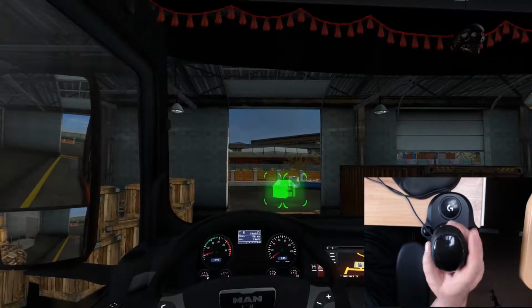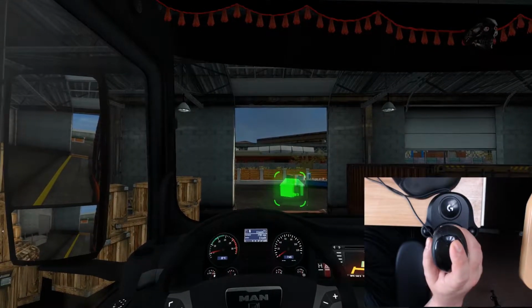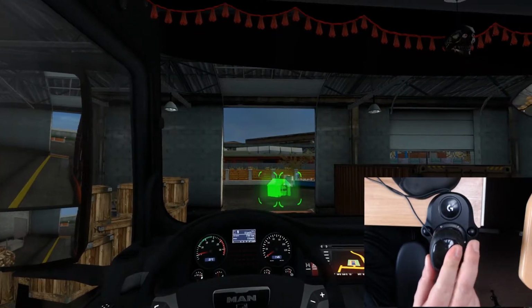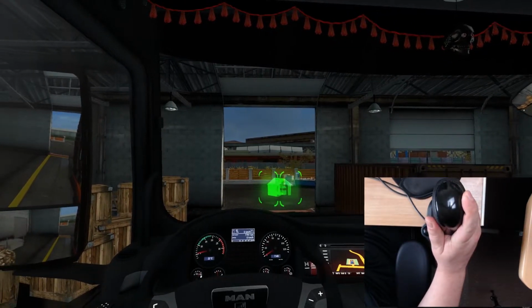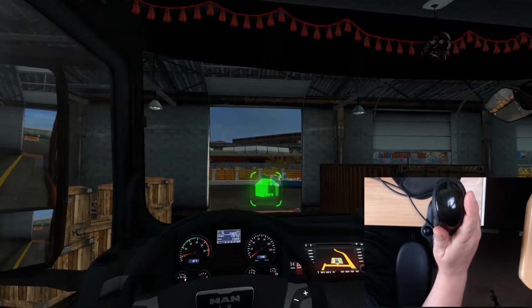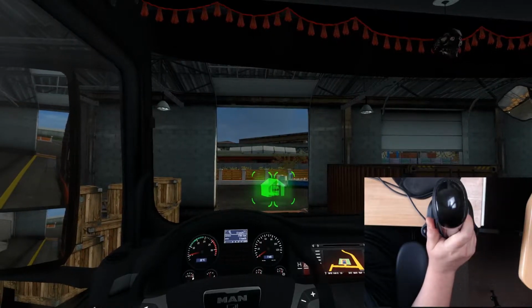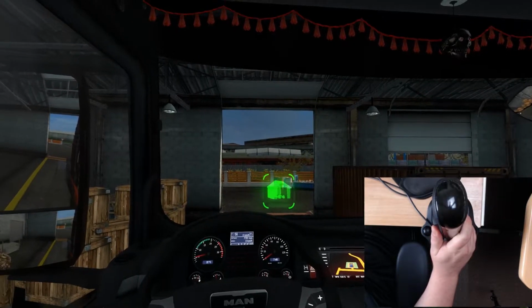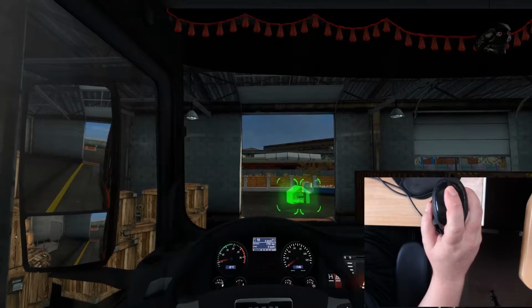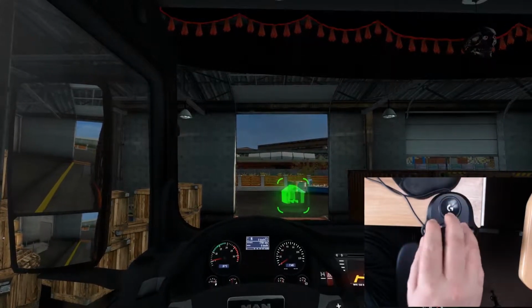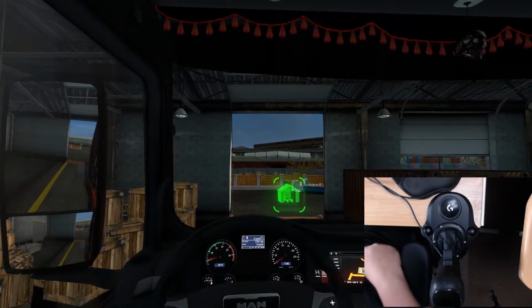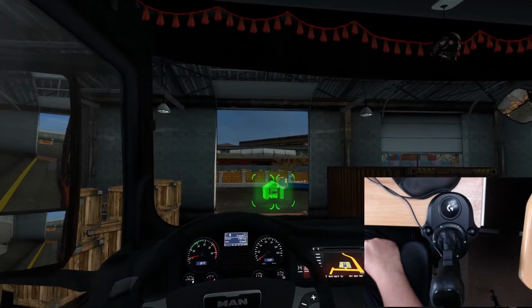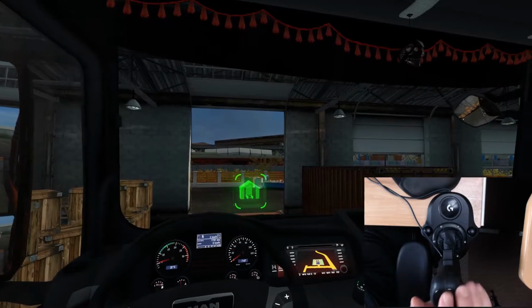So if I then back out and put my splitter back in low, and I go up into the middle position, you'll see it puts me into 1 low. If I then hit my splitter, it's going to put me into 1 high. If I then put my splitter back into low, if I pull straight back in the middle, you'll notice there's absolutely no gear there either. There won't be a gear there.